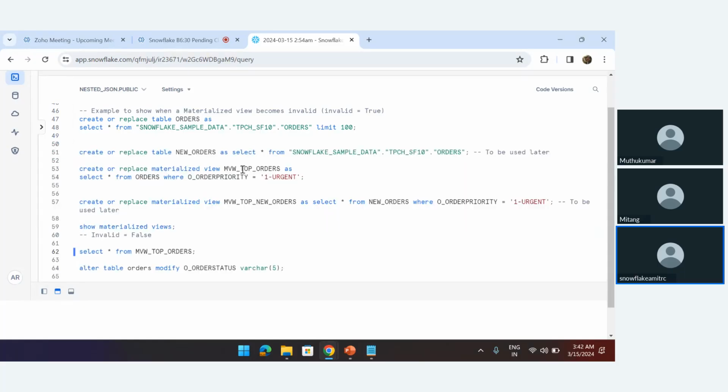Once you created the materialized view, then after that, if you modify the base table, in the sense, I'm not talking about data level. Insert, update, delete, anytime you can execute. That will not invalid your materialized view. But any DDL statement, if you execute on the base table, then according to that, you have to create your materialized view also again. Otherwise, the view will be invalid. Okay, that we have to understand.